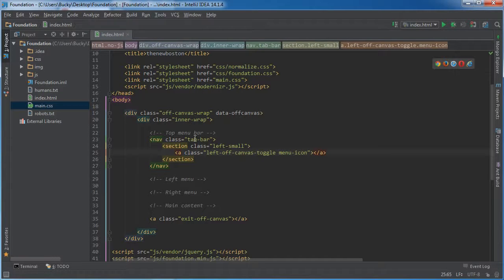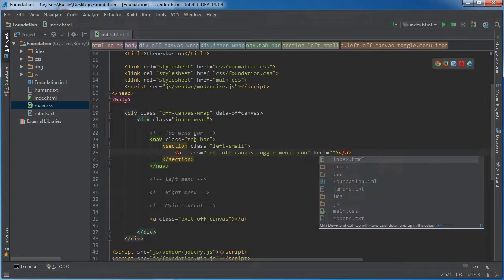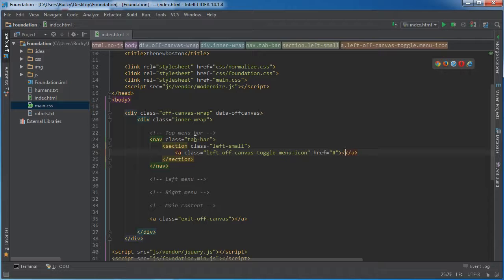Now inside here, this is where things get a little bit weird, and let me make sure I have my dead link so I don't forget. We're going to put a span just like this, but we're not going to add any classes, and we're not going to add anything to it. All we're going to do is make an empty span.